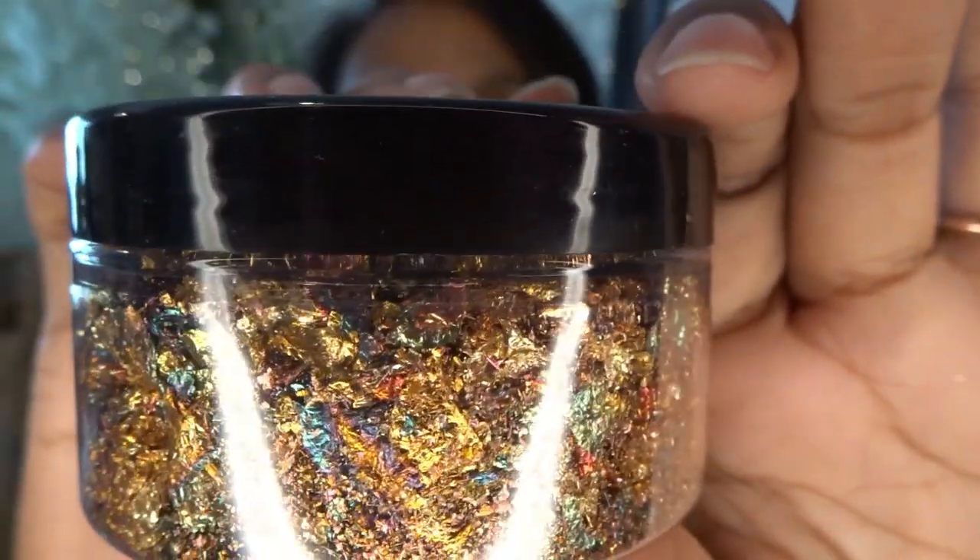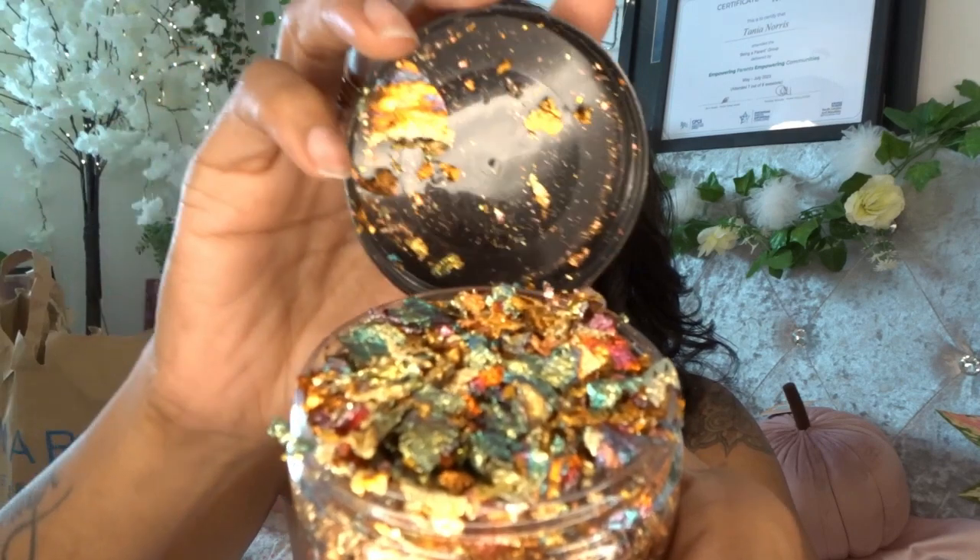They're so effing gorgeous. I really want to open it — I'm so scared it's just going to go everywhere. Do not breathe on them, guys, I'm warning you. Oh look — oh my god, they're so pretty! Who wants a pumpkin made from this stuff? I do — I might actually have to keep the first one I make.